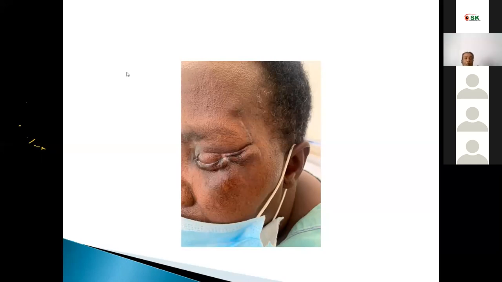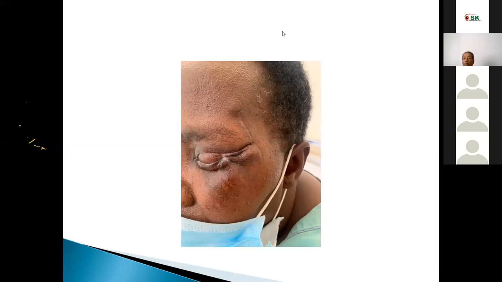Excision of small lesions is very easy, and that is why my emphasis is please try to know which lesion it is before you excise. In that case, you don't have to do a complex repair. On the other hand, and this is always the teaching, if you are not sure, then it's always good to refer. So it's always good to avail yourself with the knowledge of what is the best way to handle these problems. Thank you very much. I hope I've answered your question.